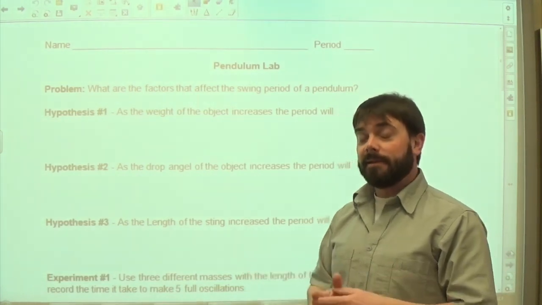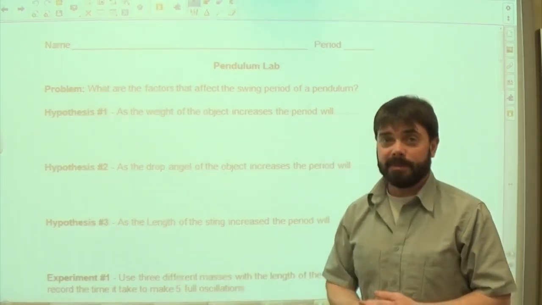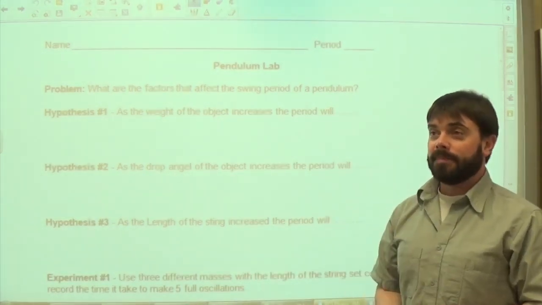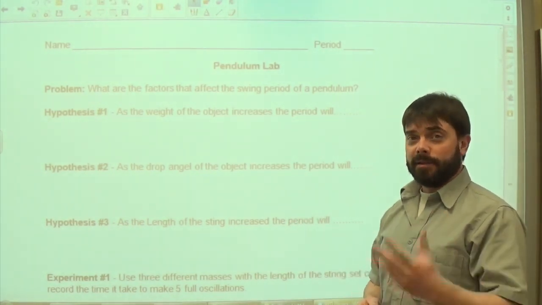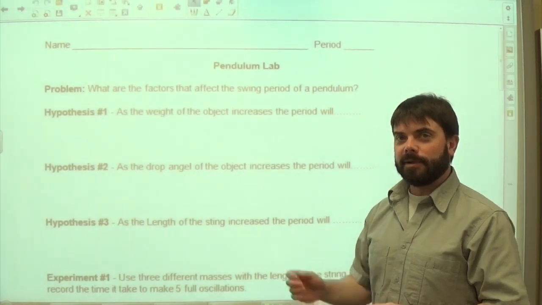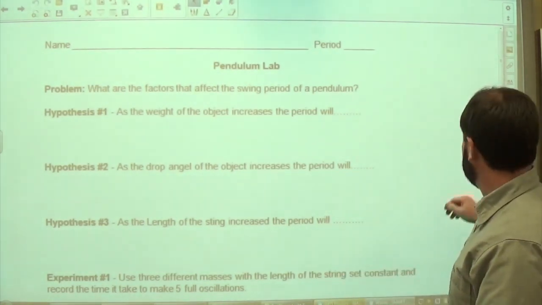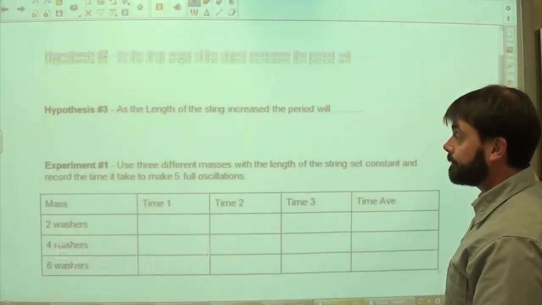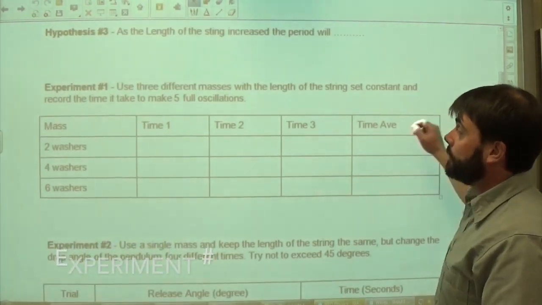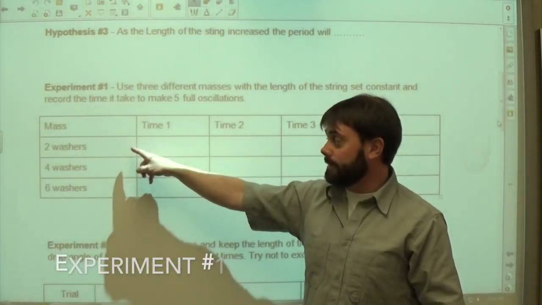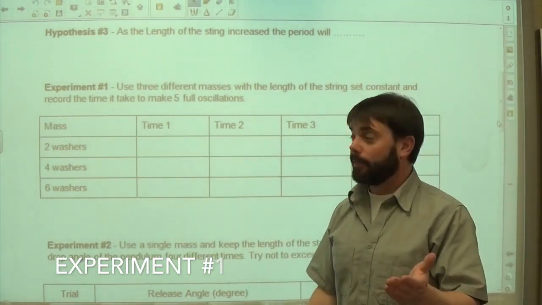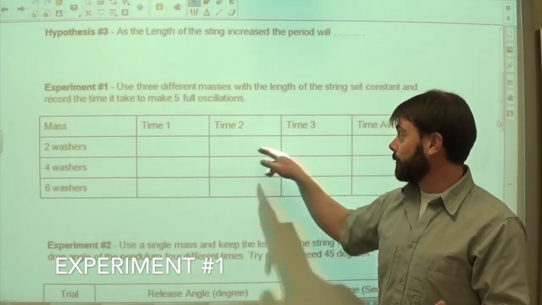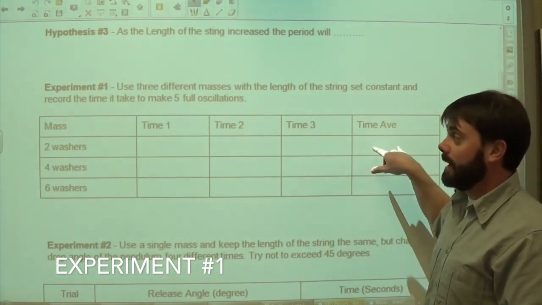All the data that you have to record here for the most part is just measuring times, which I will show you in a second. I've got the apparatus set up, and I'll go through it, read the times out to you, and you're going to record them down. For experiment number 1, we're going to start with 2 washers, and we're going to do 3 separate time trials. I will perform all 3 of the trials for each number of washers, and then you will get a time average.